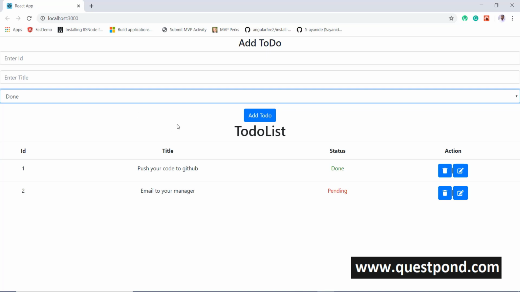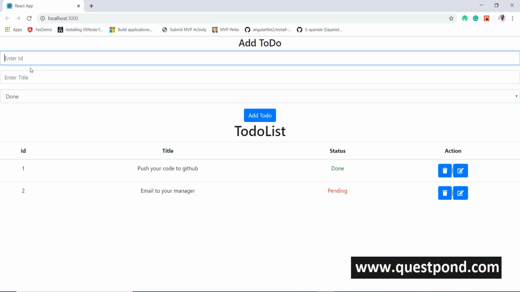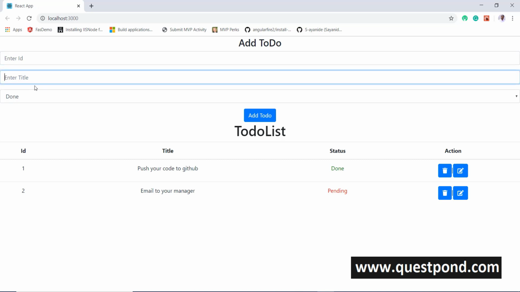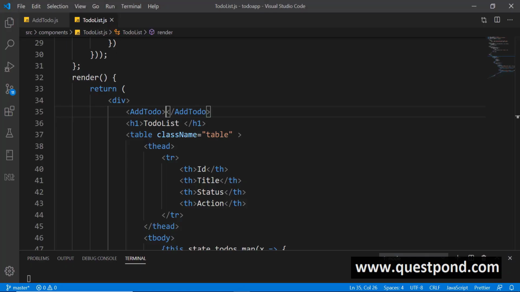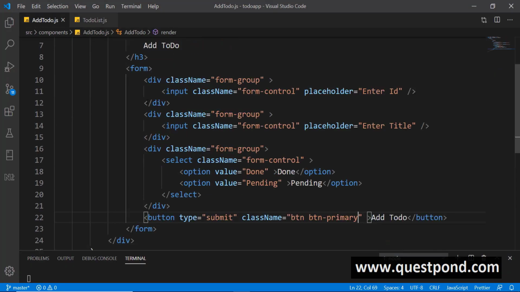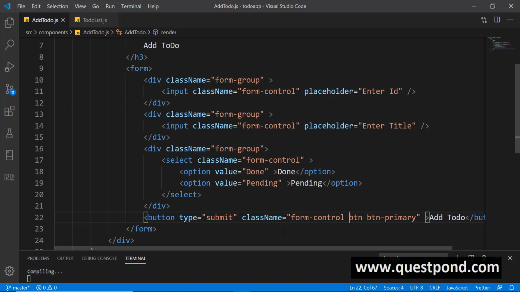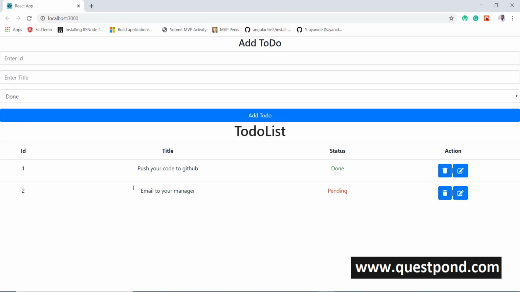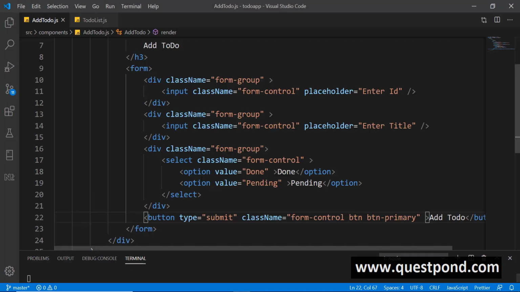Now as a next step, we will see how we can add these to-dos, or first we will see how we can fetch the values of inputs and drop down, and then we will pass it to our array. On my button, I just forgot to give it a style, and I'll say it to be a form control. Alright. So now if I run the application, you will see the button full of size. Alright, so now let's move ahead with fetching the values.